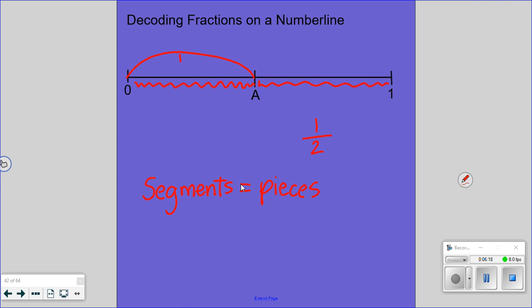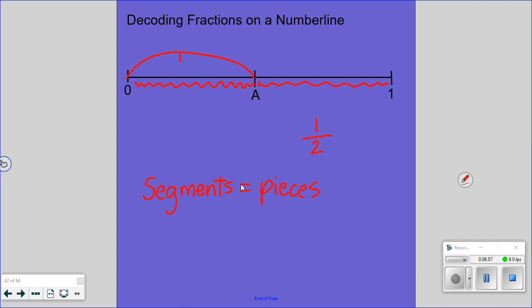Yes, friend? I'm wondering if we're going to cut those 1/2 into half. We could cut them in half. If I take a 1/2 piece, just for funsies, and I cut it in half, what size pieces do I have? Fourths. Lydia, thanks for raising your hand. Fourths? Yeah. Can I prove it? I can put them right on there. There's my chop right there. So you have 2/4. So 2/4 would be worth 1/2.